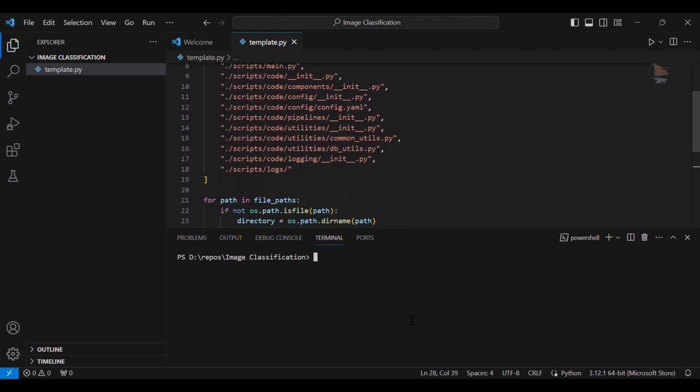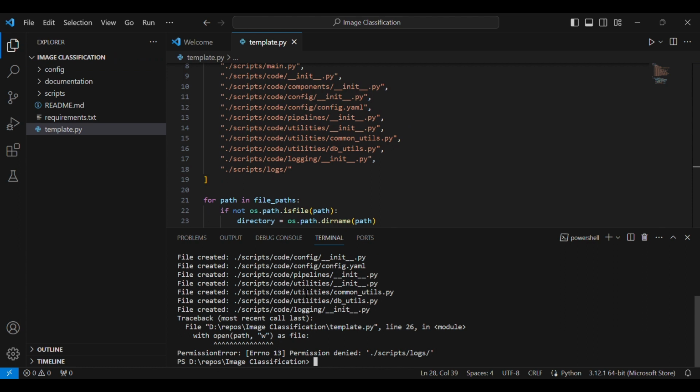Let's go ahead and run this. If you see here, there are no files. Now let's run this. Ooh, permission denied for logs. Why did that happen? That is because I did not provide init.py.